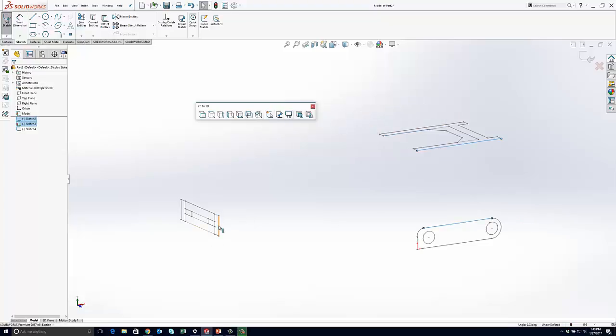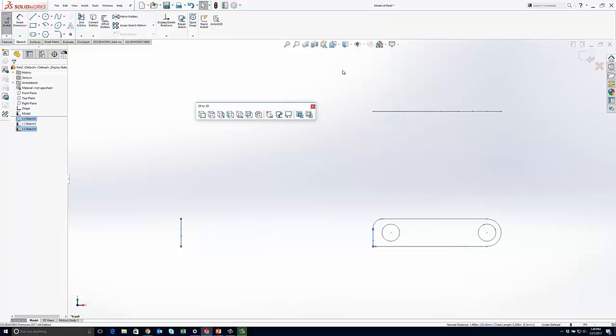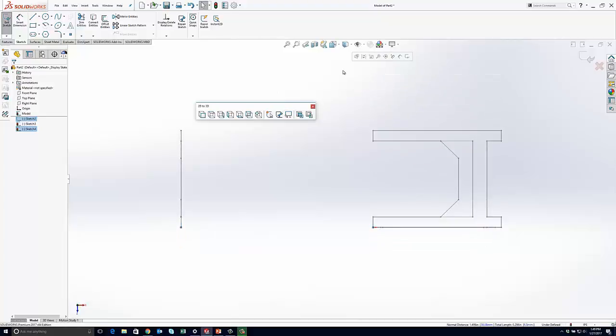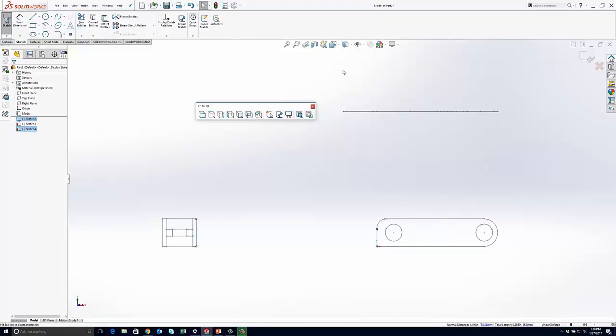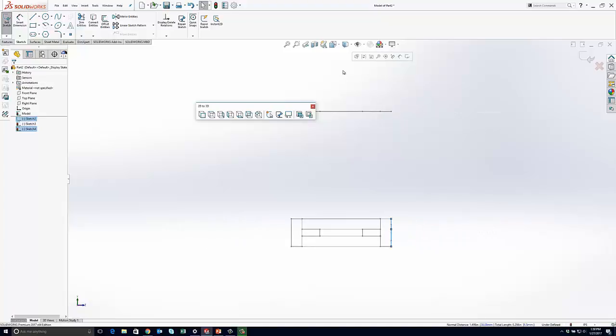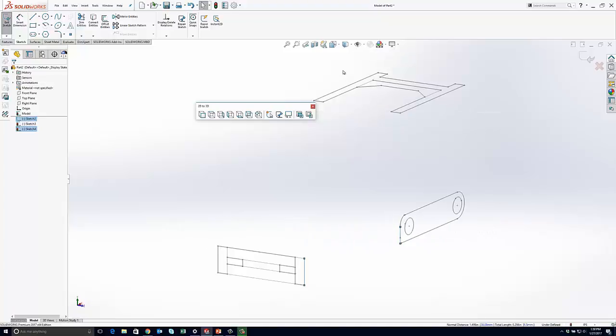And you'll see all the entities in the view move around there. We're going to grab those two there, and we'll tell those to align sketch as well. Now when we go back, starting off looking at our front view here, switching quickly to our top, and then back to our left side view, we can see everything is lined up, and it gives us a good start for where we want to go with this.